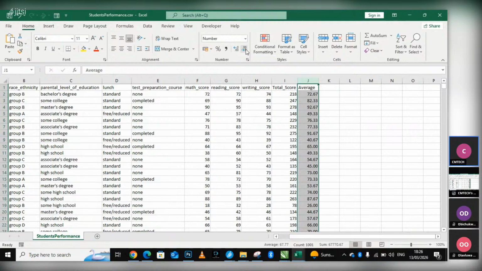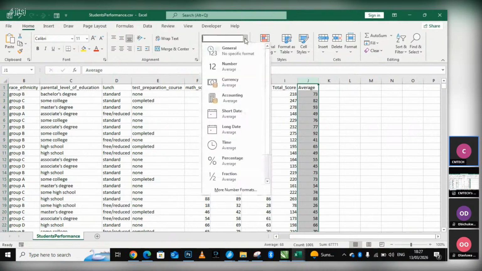Did you see where I click? Yes. Okay, now you use this to remove the decimal point. If the decimal point is on the left, you remove it from the left. If it is on the right, you remove it from the right. You have to change the column to number. Now there's what we call data type. Every data has its type. We have currency, number, date, time. We have different data types.